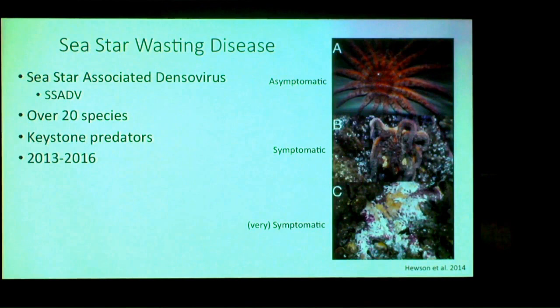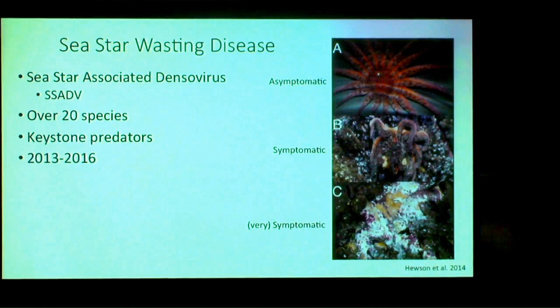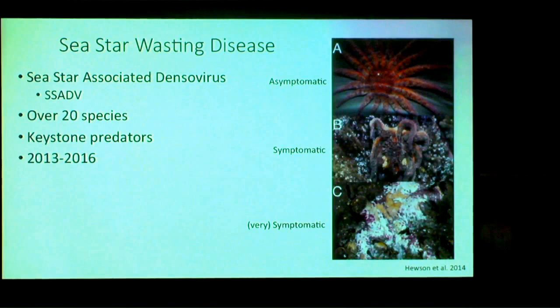Areas where you used to find many sea stars, you'll struggle to find one or two now. Their densities are really low and they're not nearly as ecologically important as they used to be. When they haven't developed symptoms yet, there's no way to know if they have the sea star-associated densovirus. After collecting about 50 small sea stars near Bodega Bay, within a couple weeks most of them died in the lab because they were in an asymptomatic phase. So if I want to do a long-term growth experiment, it's not ideal that one of the species is dying from an unrelated factor. We needed to find another predator that could feed on the mussels.